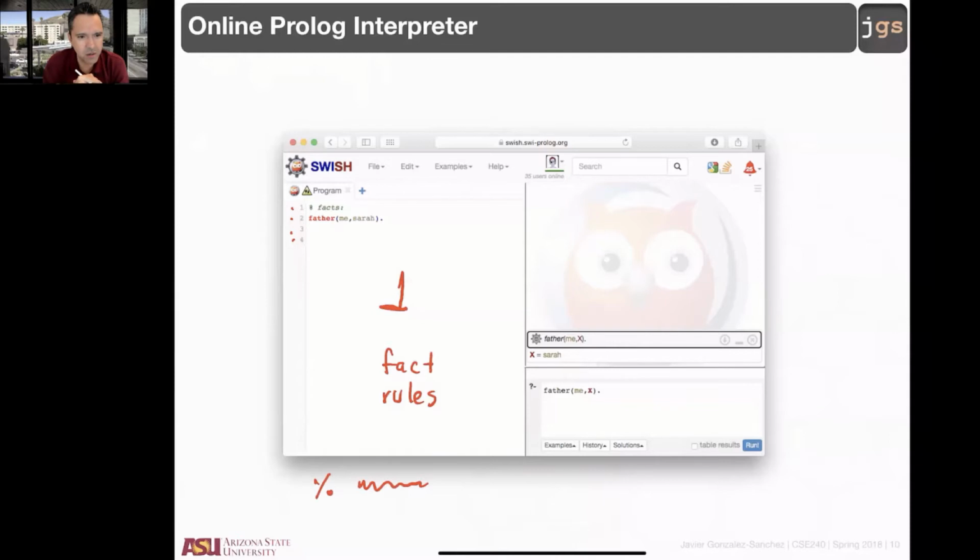Comments in Prolog begin with the percentage symbol. In Java, with the semicolon. C, C++, and Java, you remember the diagonals. Percentage, comments. You can use comments, just like in any other language, in any place, and whatever is after the percentage is going to be ignored. It's a comment. You already know about it. But well, facts and rules, the information is in the first column.